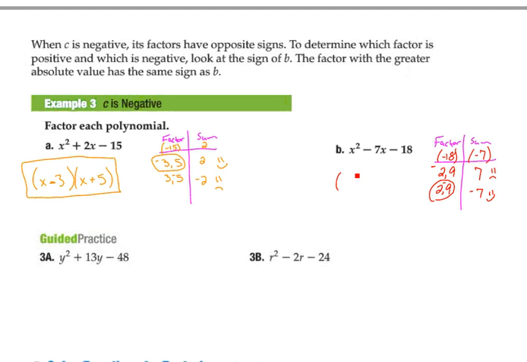Which means, again, in my binomial, x is first, a positive 2, and a negative 9. So again, some students see that, all right, well, if I have two negatives, that means that my bigger number is going to be negative, because a smaller positive plus a bigger negative is going to give me a negative number. That negative will trump the positive. Okay, so other little tips and tricks that you can use. Otherwise, set up that factor sum table and go for it. All right, give guided practice 3 a shot.